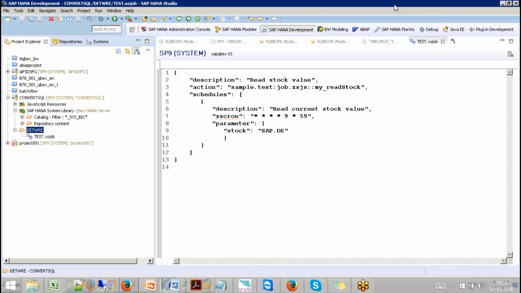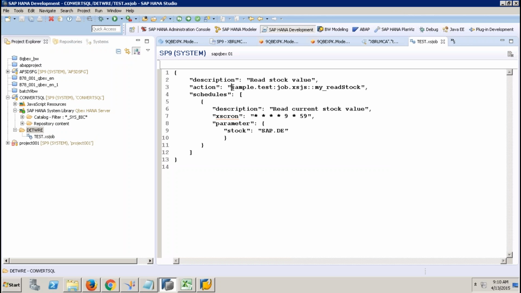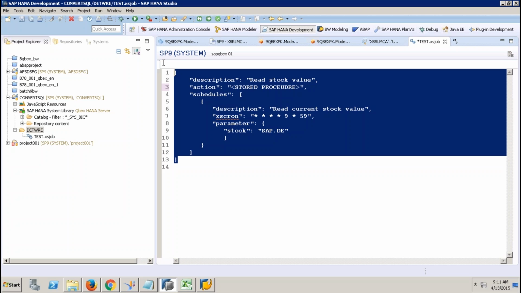In this job, you specify your procedure name in the action. So you write your logic as a stored procedure, give your procedure name here, and like a cron-style, you specify the scheduling options, whether every 1 hour, every 2 minutes, or every 5 minutes. Then you'll have a job administration where it can be scheduled. This job will run daily or monthly, and the procedure logic will get executed. This is one option.